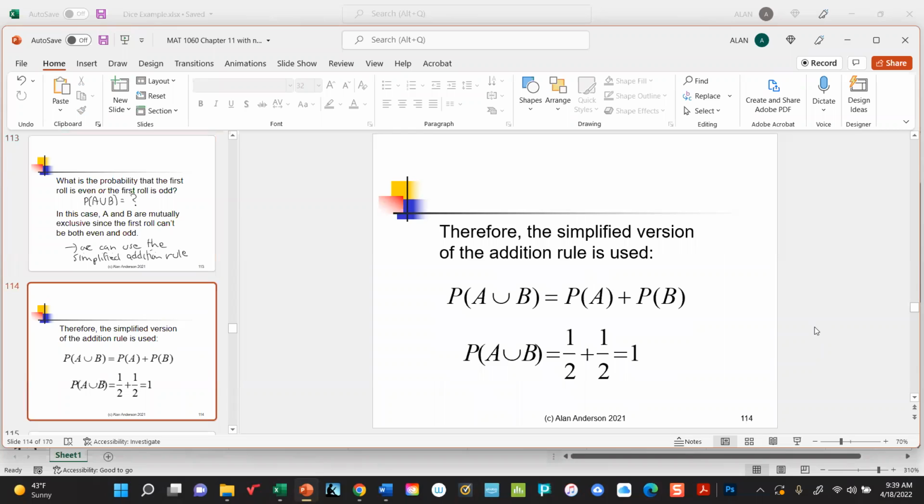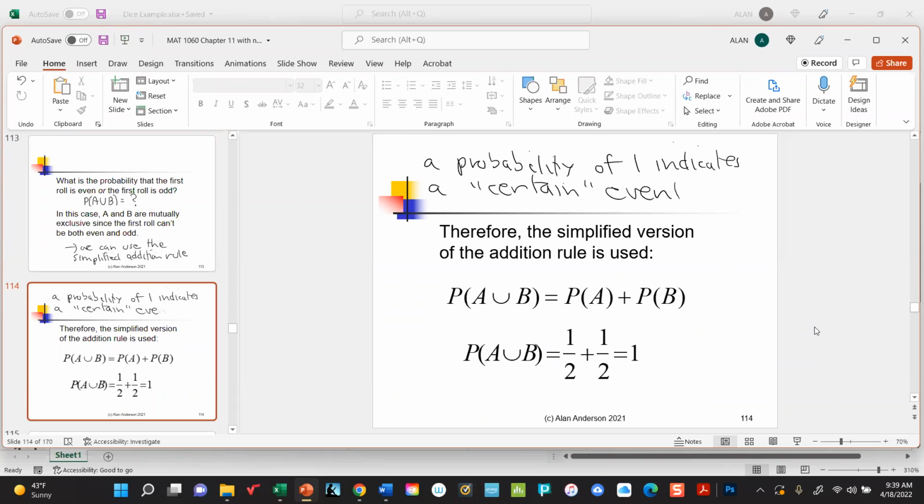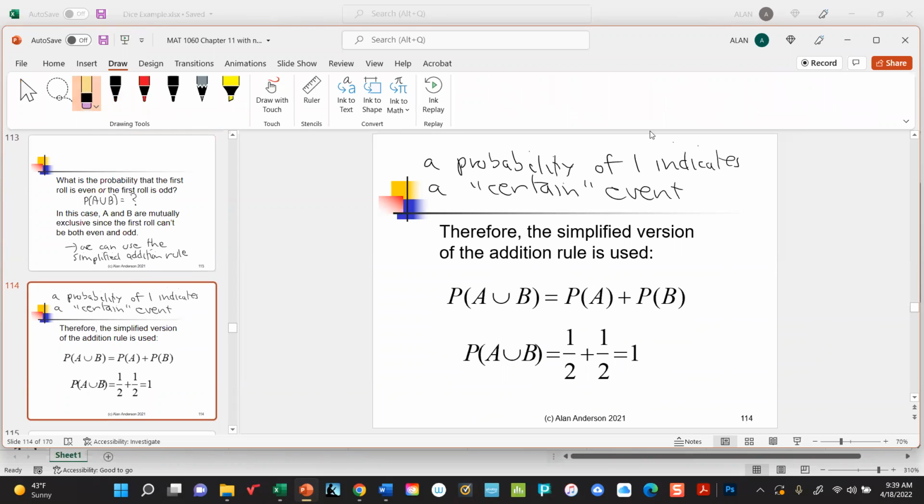And you can see why. By the way, when the probability is 1, it indicates what's called a certain event, something that must happen. You can see why that applies here, because the first roll has to be either even or odd.